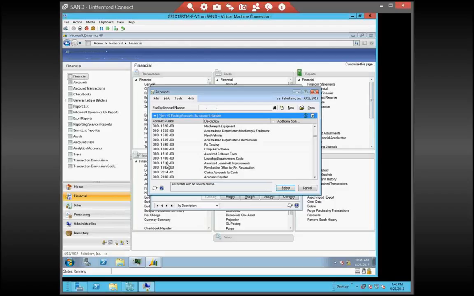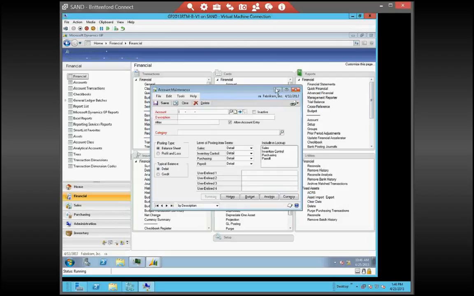So I'm looking at accounts 1500 through 1710. I could stop here at 1590 as well. And I'm going to show you how to add and remove. So let's say I create this through 1710 to get my asset roll up, and then I submit these to my accounting manager, and they come back and say, why did you include your leasehold improvement costs? I'm not counting those, and then we can come and take them out.